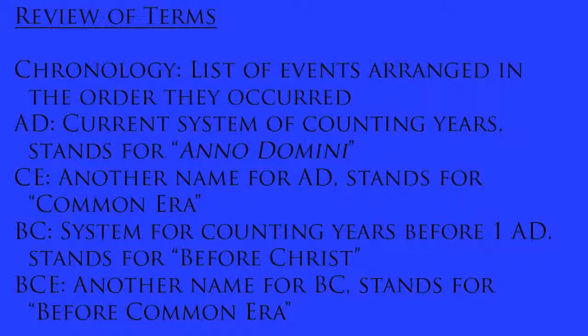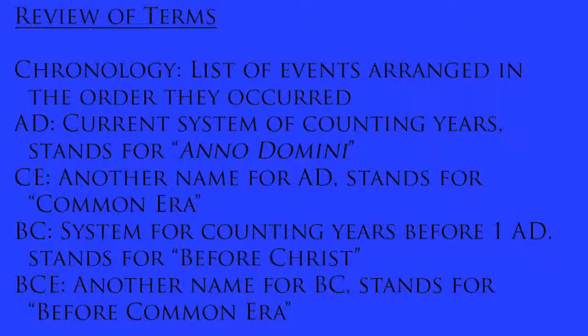Before we wrap up, here's a quick review of the vocab terms from this video. Chronology, a list of events arranged in the order that they occurred. It should include dates whenever possible. AD, the system that we currently use to keep track of years. It stands for Anno Domini, or the Year of Our Lord.